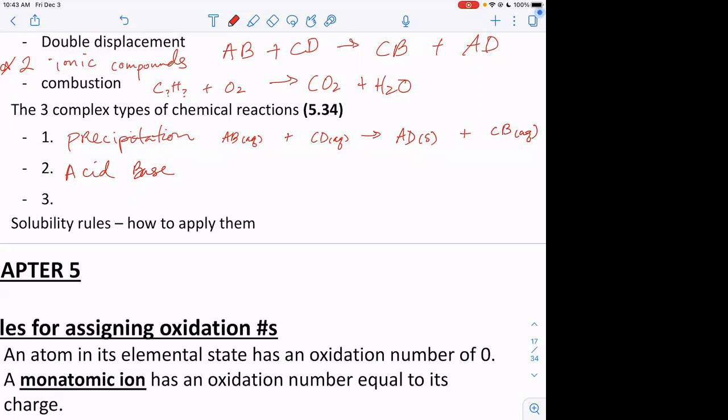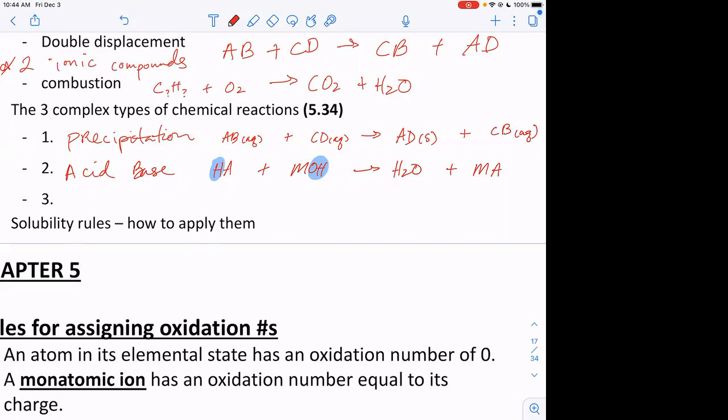Acid-base neutralization reactions. We said here you have some sort of acid, HA, and some sort of metal hydroxide. It could be sodium hydroxide, lithium hydroxide, any sort of metal hydroxide, potassium hydroxide. And it comes together: the H from the acid and the OH from the base come together, and those make water. And then you get some sort of salt, which is a metal with the anion from the acid. So if you had HCl and sodium hydroxide, you'd make water and sodium chloride.